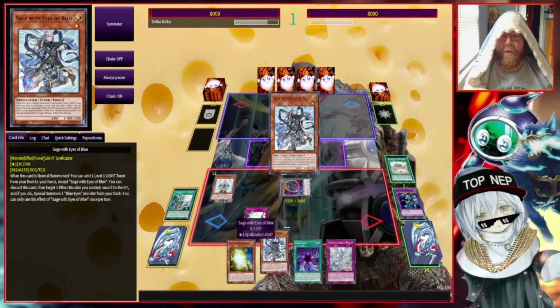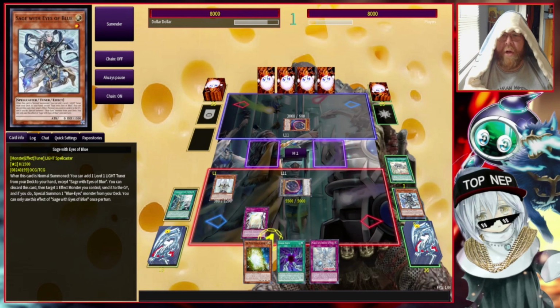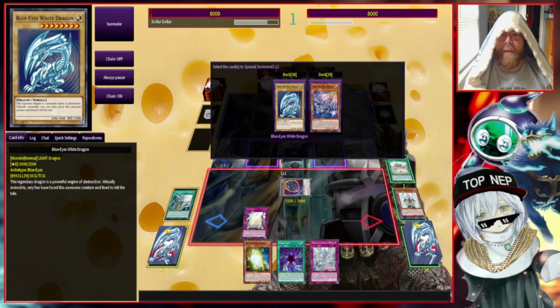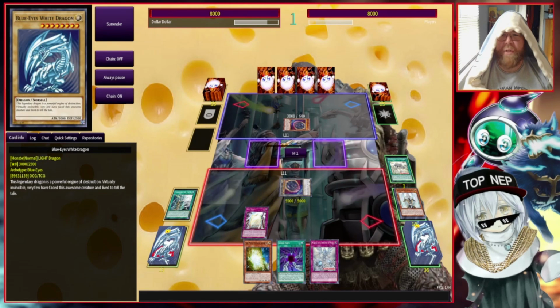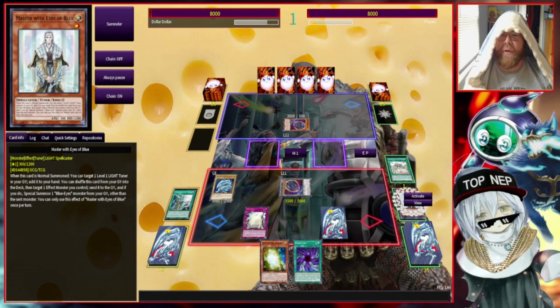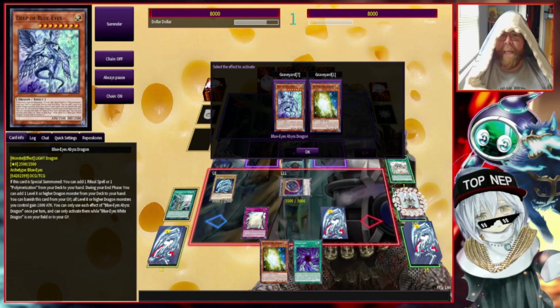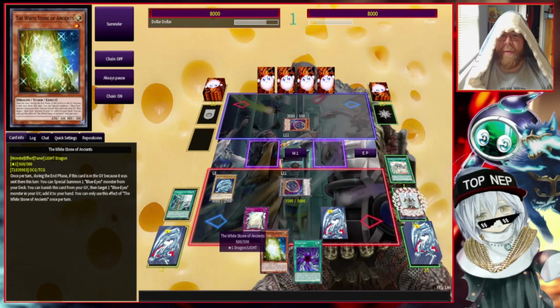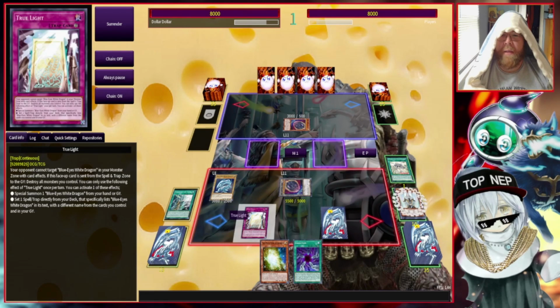Let's go ahead and use the Sage. I'm going to discard him and target an effect monster, and I can bring out a Blue Eyes from the deck. In this case, we'll just get out the original Blue Eyes again. We'll just get that boy multiple times. We got ourselves our Majesty as well, so I've got interruptions here. And let's see, I could recur a Blue Eyes, but I don't really need to do that yet.